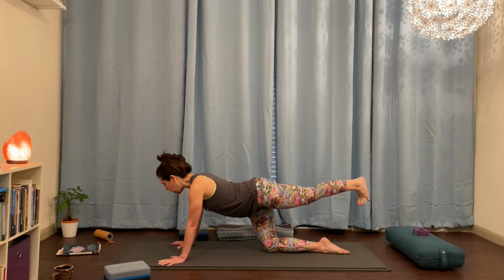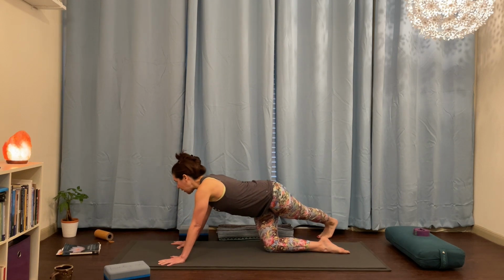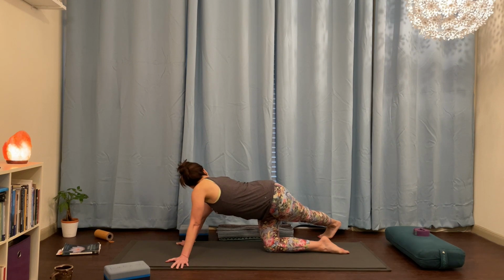And then begin to cross your left leg behind your right leg, set the toes down, press out through that heel and take a peek over your right shoulder. You might pivot your right fingers to the right, maybe your left fingers to the left. Breathe. Good. One more breath.